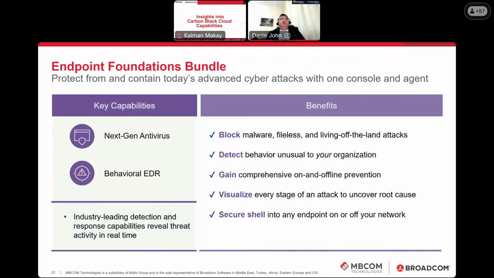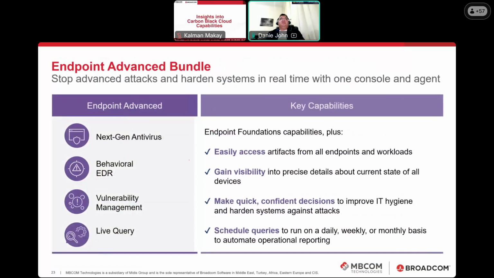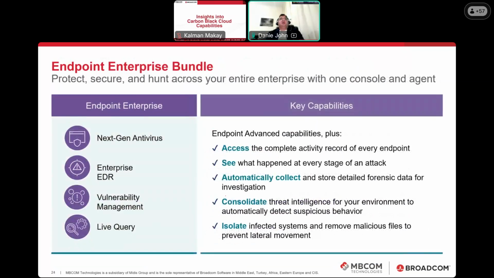So the endpoint foundation bundle: you can see that the antivirus is there, and the behavioral EDR is there. If the customer only requires that, they can definitely go with it. For the advanced bundle, the additional components are vulnerability management and live query. That's what you're going to get. Enterprise is going to have the enterprise EDR. So that is the Carbon Black Cloud endpoint bundle.